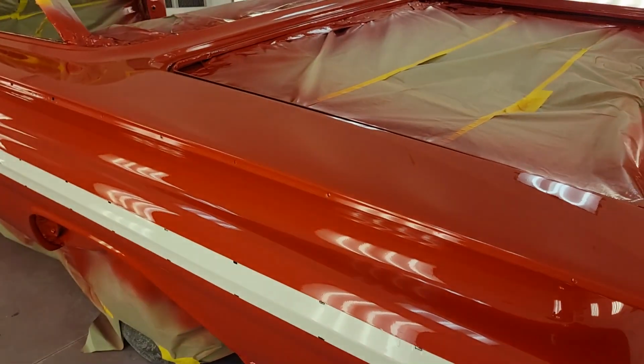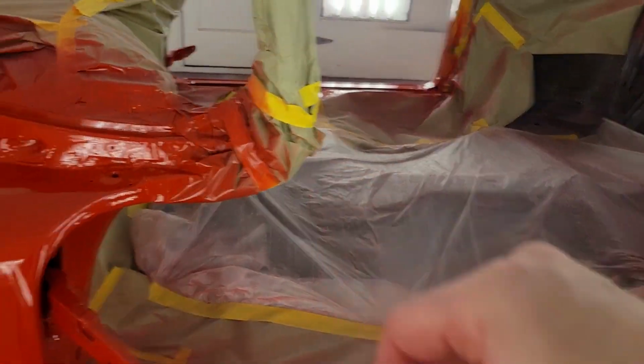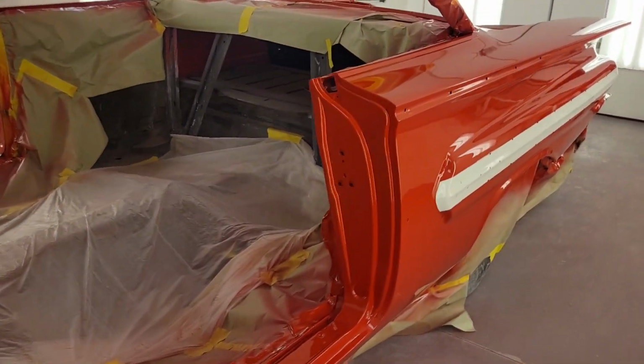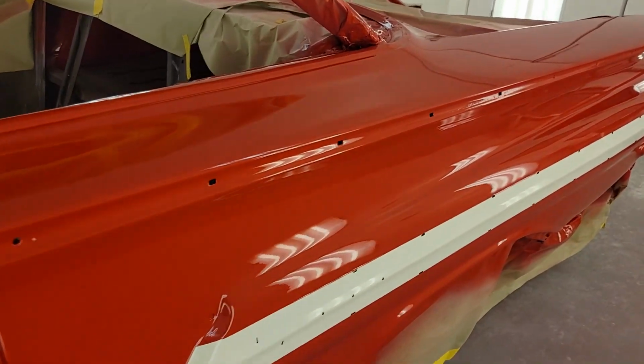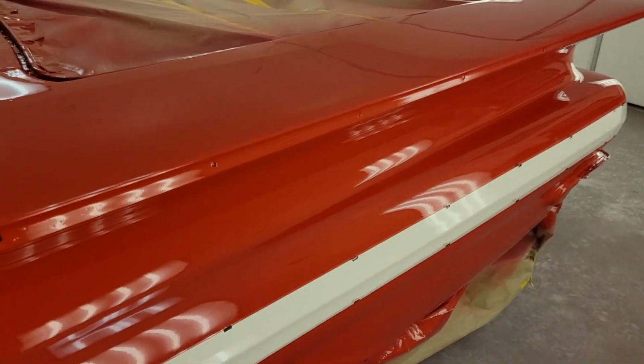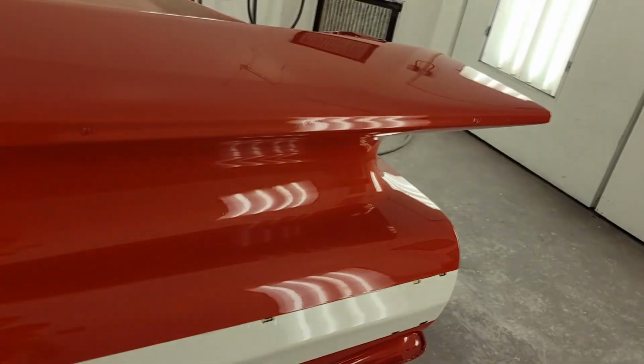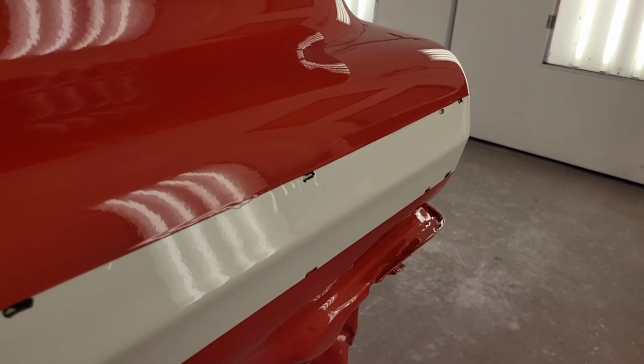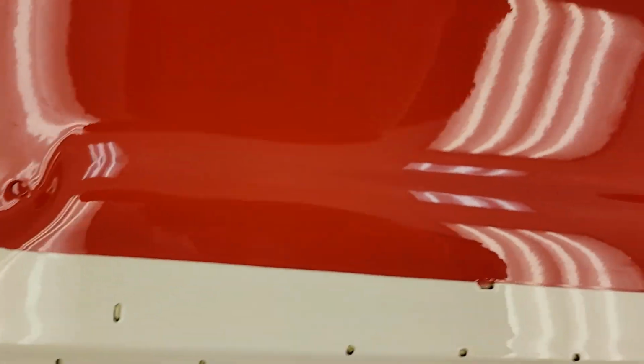1960 Impala, buddy Freddy's car, 4-speed, 348 3-deuce car. Yeah, check her out. Laid down pretty slick. DCU 2002 clear, X Prime Roman red paint, ermine white, and with the X Prime laid down real nice. Whoop, we got a sag. I told y'all I'm gonna have one on that hard edge. There's a couple of them, but not too bad. Let's see if we got one in my area. I thought I was gonna have one down on that bottom. Nah, ain't nothing down there.